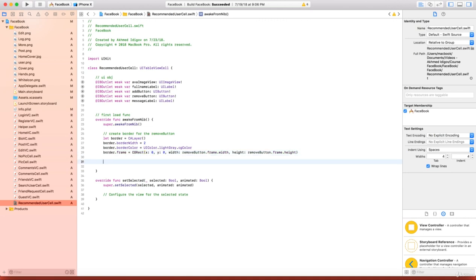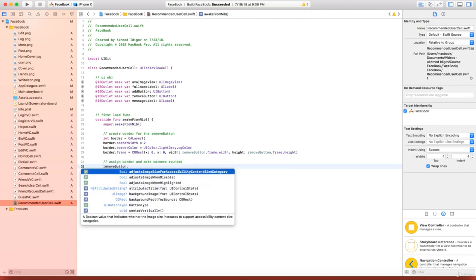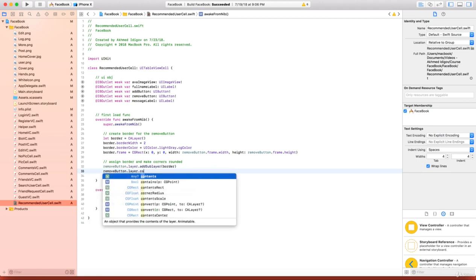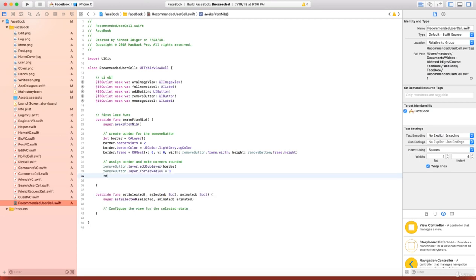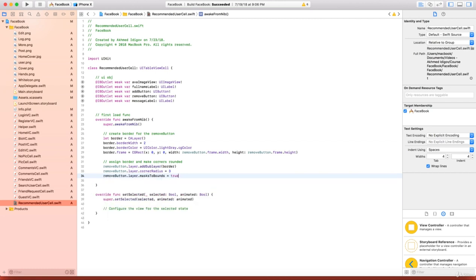Okay, brilliant. So now we need to assign this border and make corners rounded. We write removeButton.layer.addSublayer, it will be our border. Then we continue: removeButton.layer.cornerRadius equals 3. Then removeButton.layer.masksToBounds equals true.